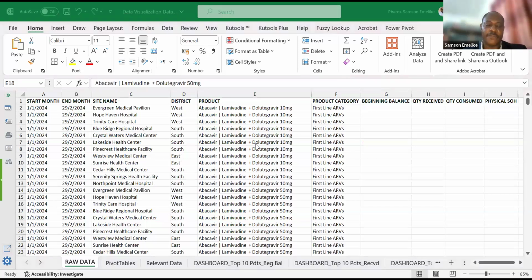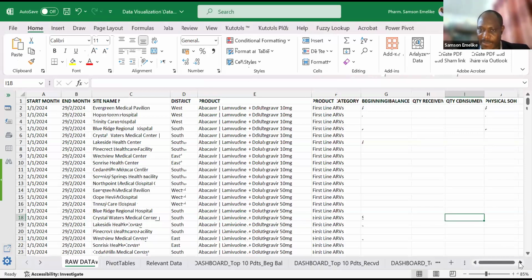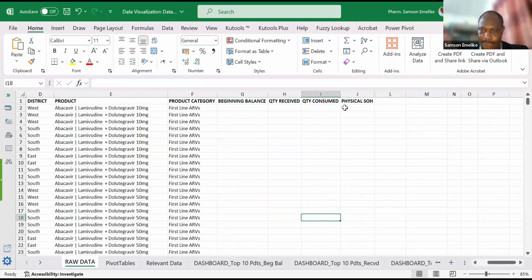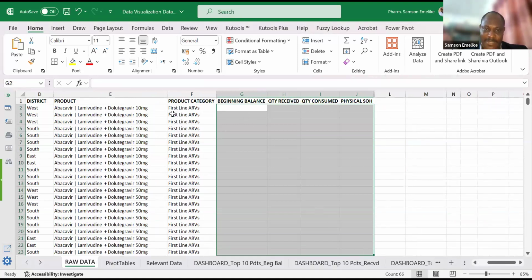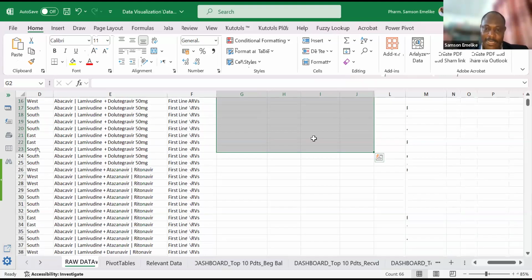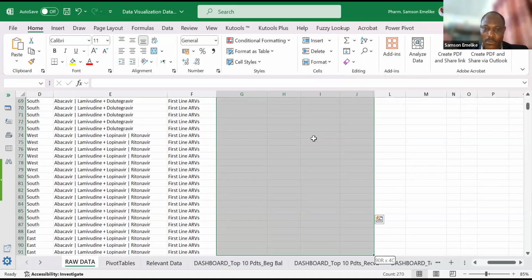So the first thing we should do is to look at our data and see the outlay, how it is laid out. Do we need any form of data preparation? Do we need any form of data cleaning? The first thing that comes to mind is we see this whole area. They are empty. So for this particular segment, you need to decide whether you need to include them or not. And if you don't need them, you think of how to remove them.